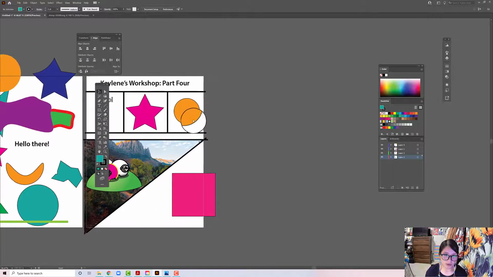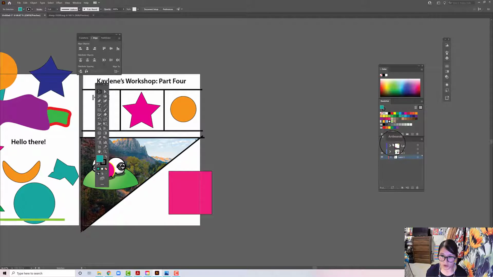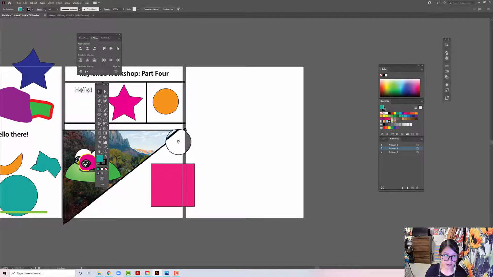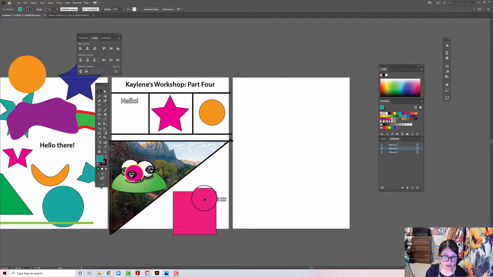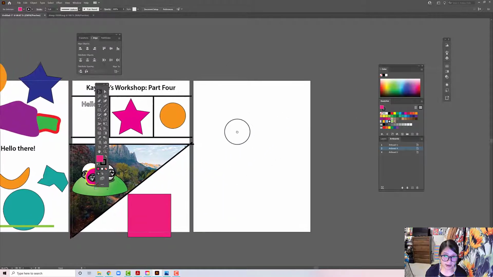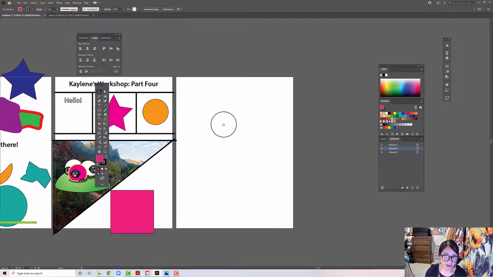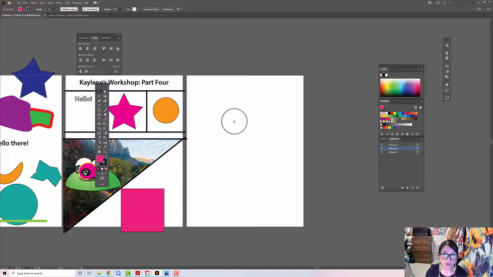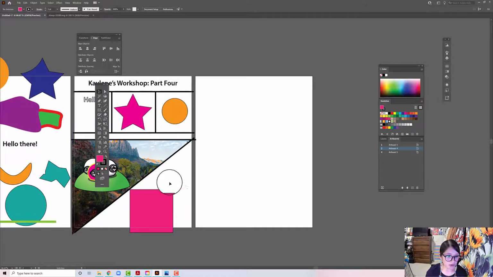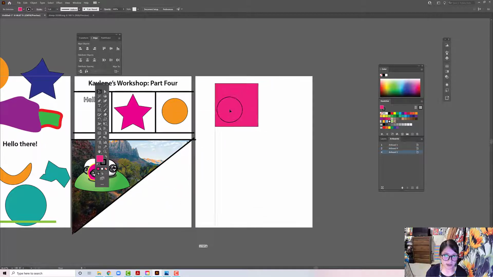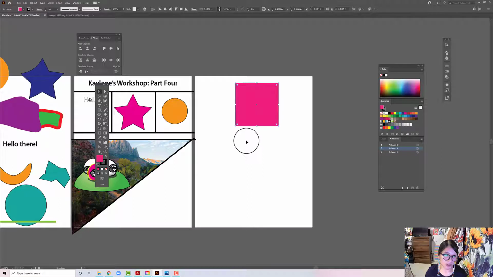To demonstrate these additional tools that I want to show you, I'm going to go ahead and create a new artboard. So here we are with our new artboard. I'm just going to move that out of the way. So using my hand tool again by holding the space bar, and this works for both PC and Mac, let me bring this shape over here. Before we get to it, I'm actually going to show you the gradient tool.